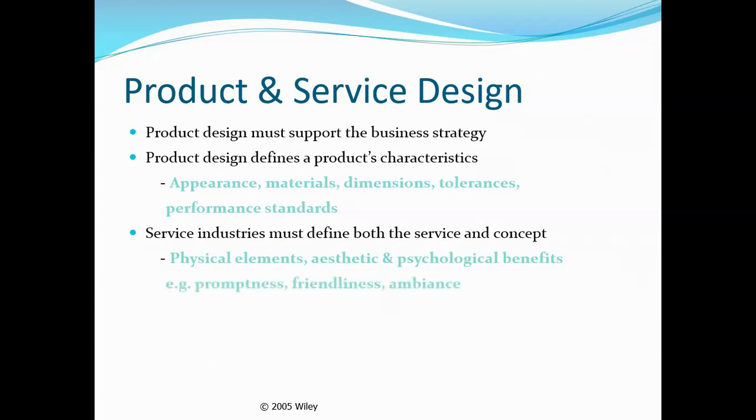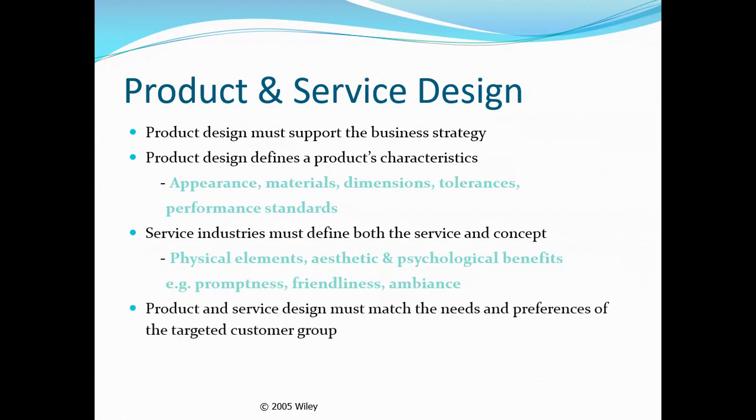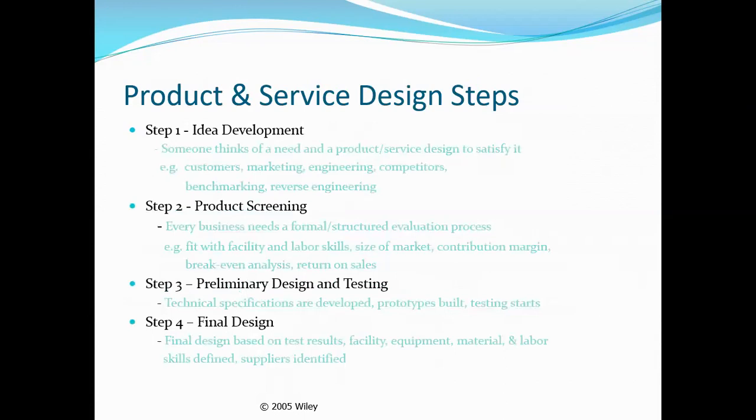And then the psychological benefit: what do you get from the service? Okay, we want to make sure that the staff are friendly, and, like, I hate when I need to make an appointment but then I have to wait. If I have to wait, what's the purpose of making the appointment? So the product or the service design has to match the needs and preferences of the targeted customer group. This goes back to when we talk about order winner or qualifier: the design should match the preferences of our customers.